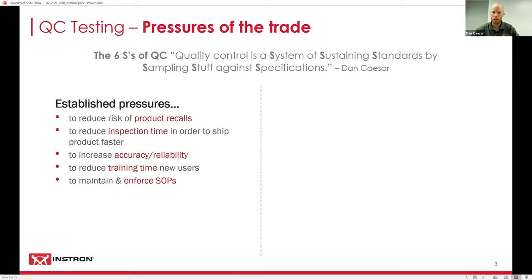Lowering the chance of a product recall is at the top of the list for a reason. And it's arguable that all of the items below relate back to reducing the risk that a poor quality product escapes to an end consumer. Because at the end of the day, that's why quality control testing exists. Nearly everyone benefits if product quality is high.